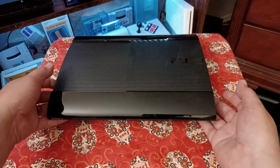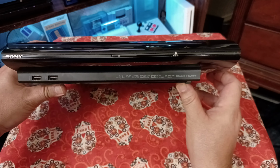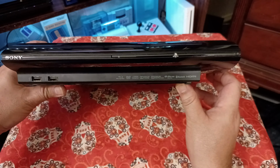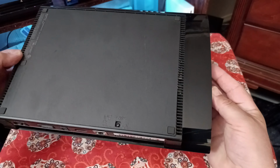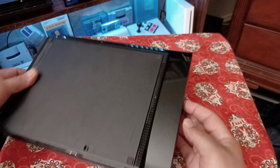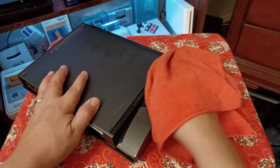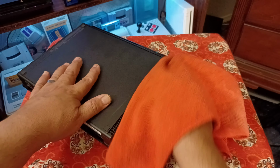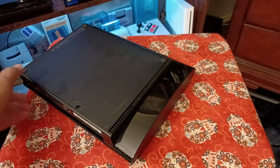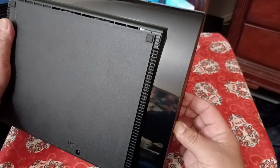Any part that you do not want polished, just put some tape over it. You know, some masking tape. I put a little bit of masking tape over the PlayStation symbol and the Sony symbol right here. And then I buffed the rest of it. I buffed underneath it. It's a little dirty from my hands touching it, okay? But trust me, it polished up really, really nice. Let me set that down and actually clean it like this. Just use this cloth. When I wash these cloths and reuse them, I make sure to put them in delicate cycle and use a safe soap that's gentle. Look at that. Just beautiful, y'all.